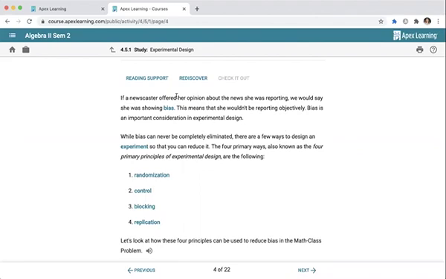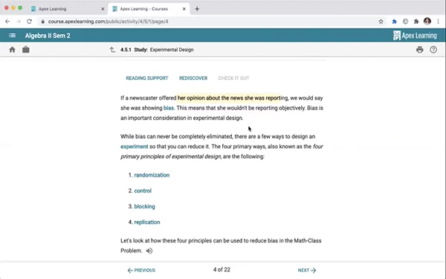So again, for here, the newscaster, she offers her opinion, all right? Well, her opinion is her personal beliefs, right? So that influences the way that the news is being reported. It's no longer objective, right? It's no longer objective. And there's biases in a lot of different cases here, right?